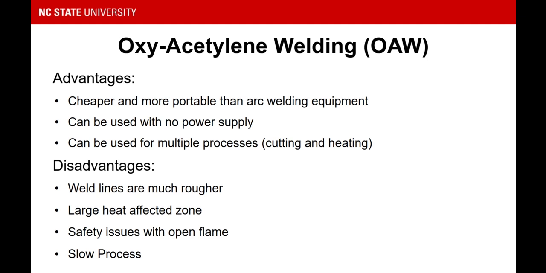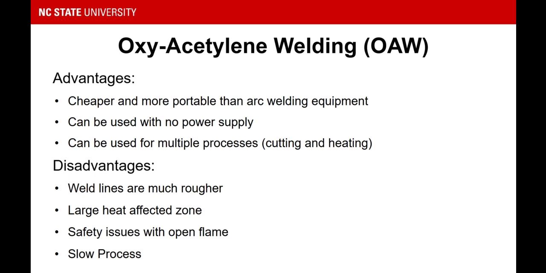Oxyfuel setups, or oxyacetylene welding, are cheaper and more portable than typical arc welding equipment because they don't require electricity, and it typically involves 2 tanks and a set of hoses. Again, it does not require a power supply. It just requires 2 gases. Now, the tanks can be a pain to haul around, but again, electricity is not required. And the big advantage here is that you more than likely already want to have a setup like this in your shop. So you just have to change the tip.